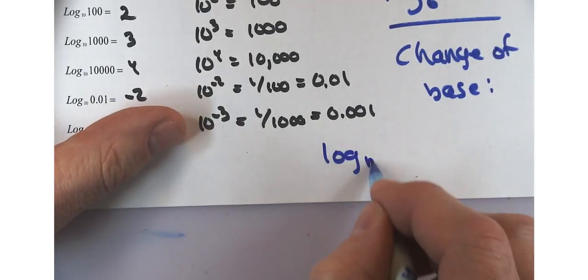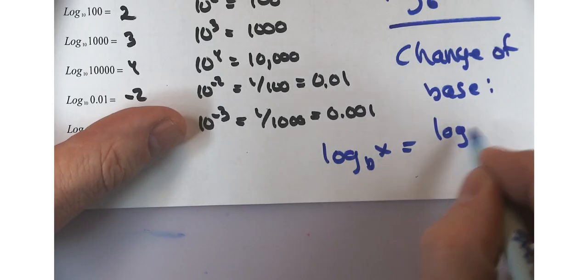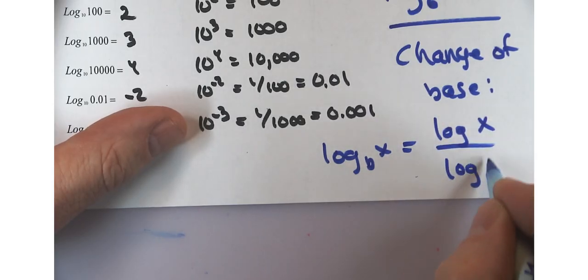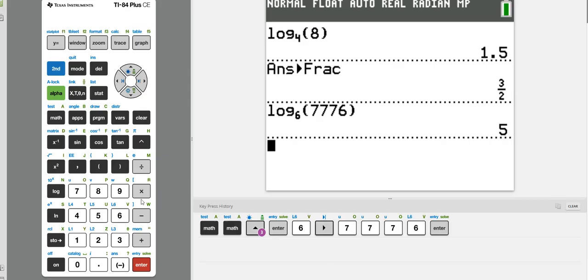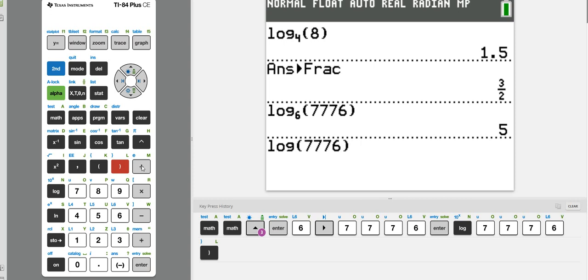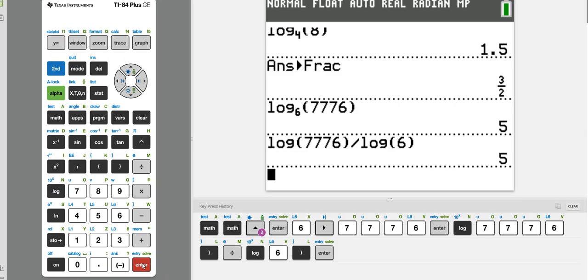Log base b of x, you calculate it as log of x divided by the log of the base. So if I wanted log base 6 of 7,776, I'd have to calculate like this. It'd be log of 7,776, close parenthesis, divided by the log of 6, and that should give me the same thing. So it was doable. It's just much more convenient now. It's actually changed the way I teach some of the stuff that we'll see in section 4.5.